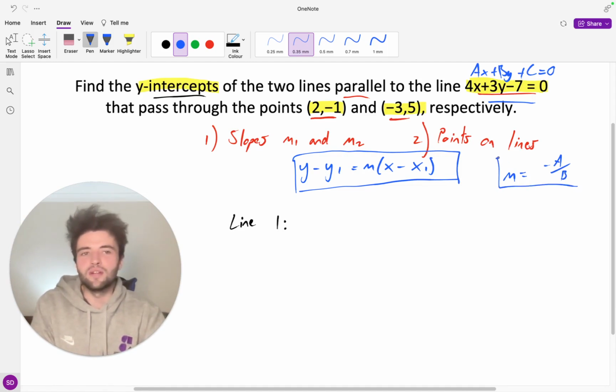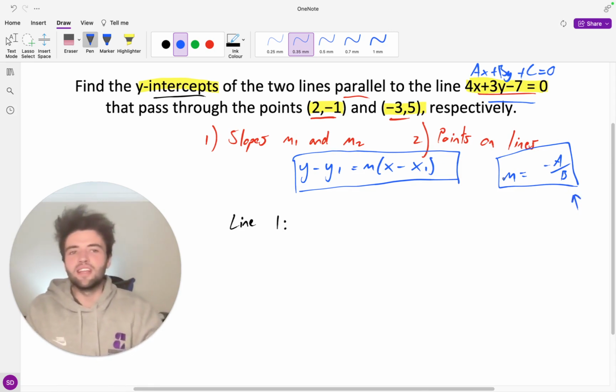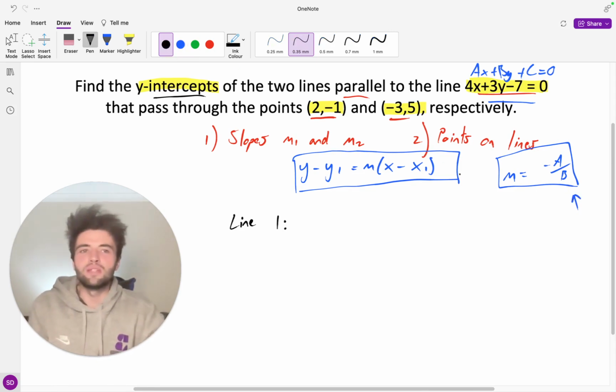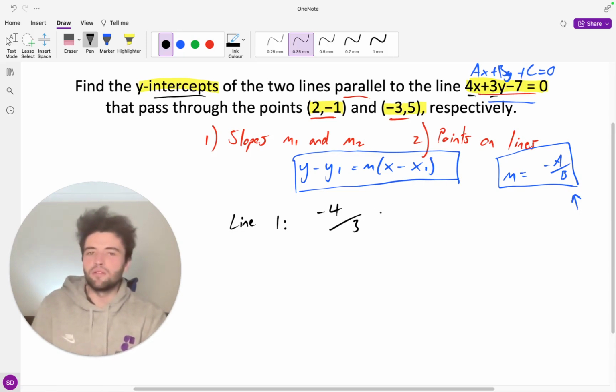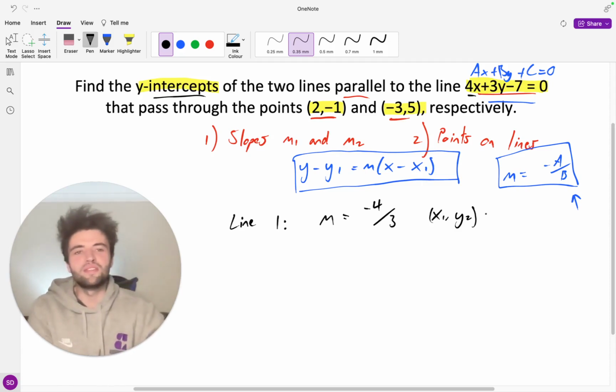I'm pretty sure you need to learn this off. I don't think there's any way to actually find this directly in the log tables, so you do need to remember how to find the slope given the form of the line. But in any case, we can do that now. So we can simply read our numbers from the question. So a is going to be 4, so it's going to be -4, that's -a, over b, which we know is going to be 3. So the slope of all these three lines that we're dealing with in this question is going to be -4/3. And then we just pick one of our 2 points to deal with first.